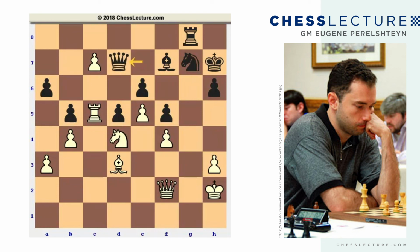So how does white win? Well, I kind of show you the main idea, right? We have to break through the queen side, and this is the key weakness. So how do we do that? A4, that's right. A4 is the winning move. If pawn takes, bishop takes, a6 wins.